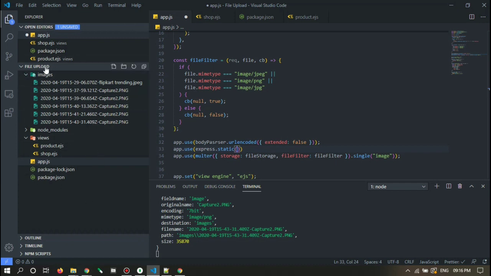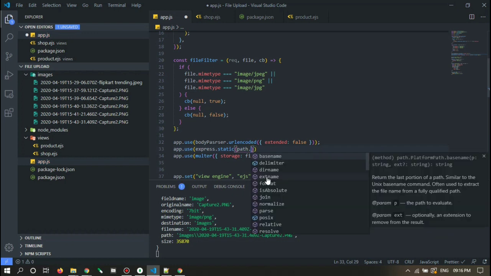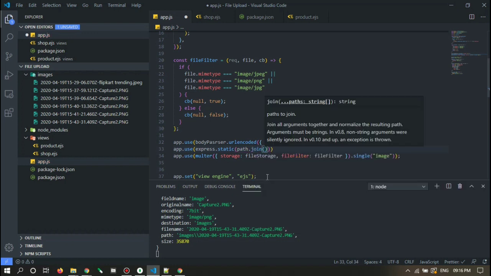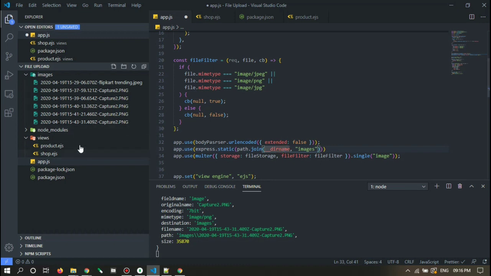So for that we have to specify path.join. The join method will join our directory name slash images. The directory name will give us the app.js whole directory slash images. So this will be treated as a public folder, so anyone can see it.